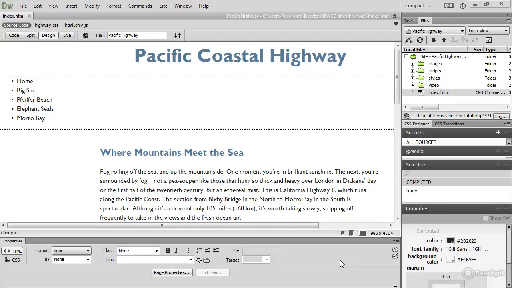The design for the Pacific Highway case study calls for a hero image between the header up here and this article with the ID intro. I'm going to use a figure element without a caption. Removing the caption is easy enough, but the figure doesn't behave as expected because browsers add a default margin.